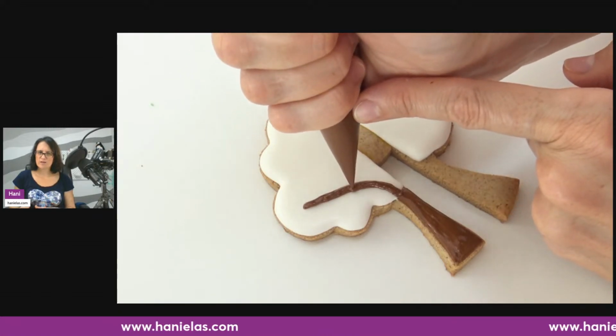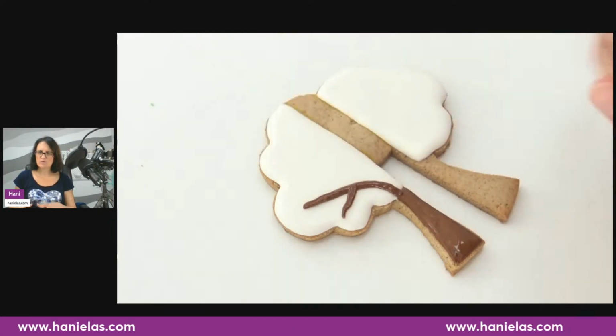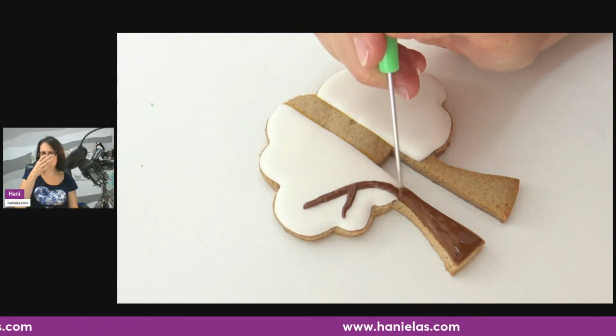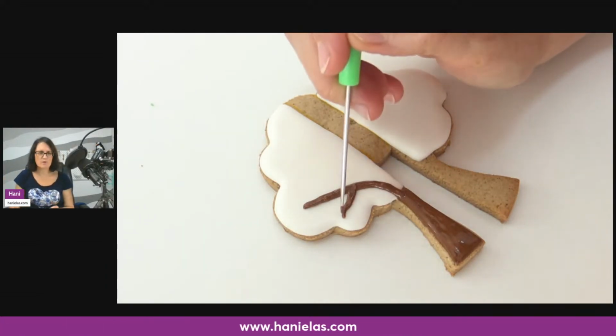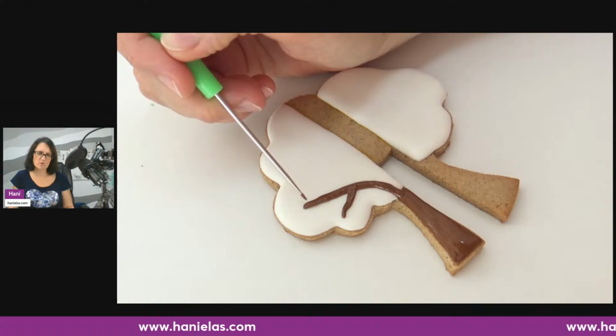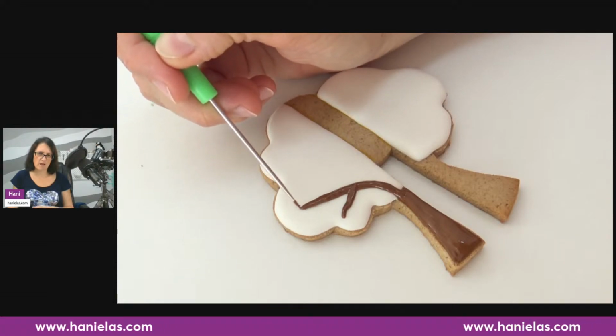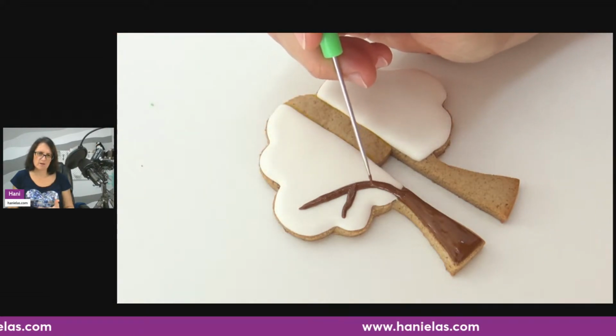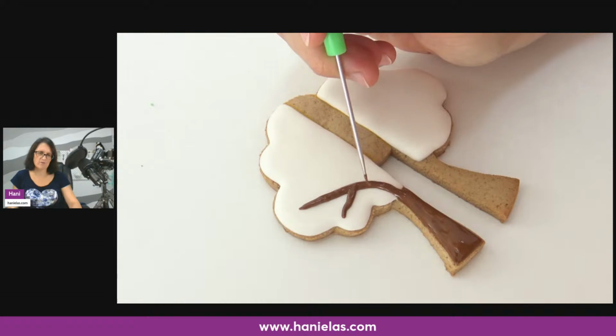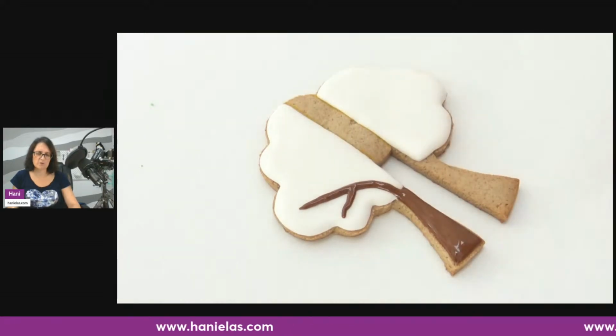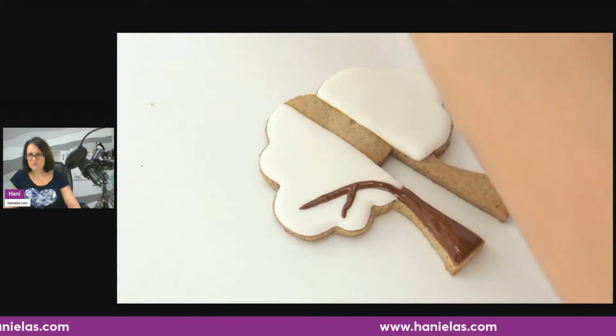For the decorating, I suppose you're asking about the base layer. So you can do 20-second. It depends on what you're doing really. If you're adding lines, like outlines, then this soft piping consistency is good. It really depends on what you're doing.